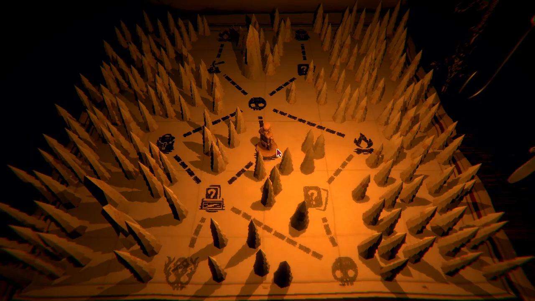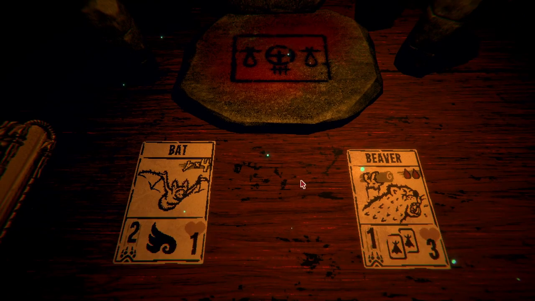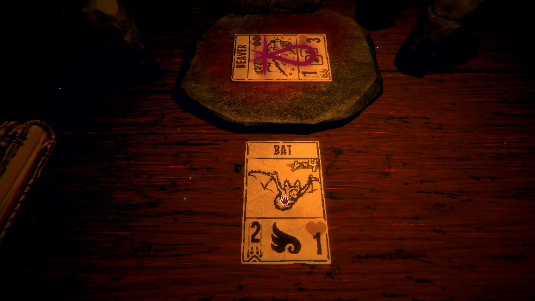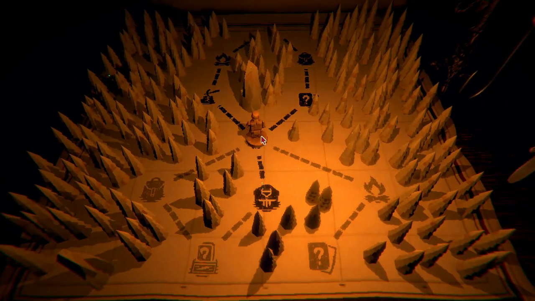So, you know what? I'm not going to go for the equipment. I'm going to go for this one again. Yeah, this is this again. Oh, God, I think we're running out of good cards. Flight or the beaver dam. Okay, well... Let's apply it to that. So the bat is now going to have a weird sort of beaver effect, which is going to be a bit crazy, but never mind. And we'll get on to the next encounter.